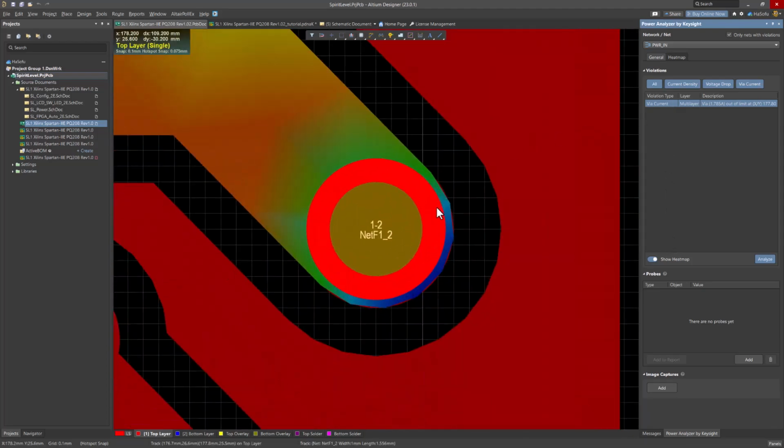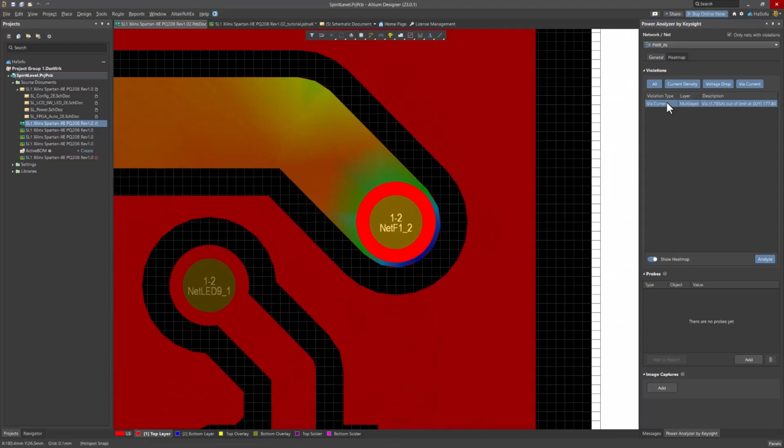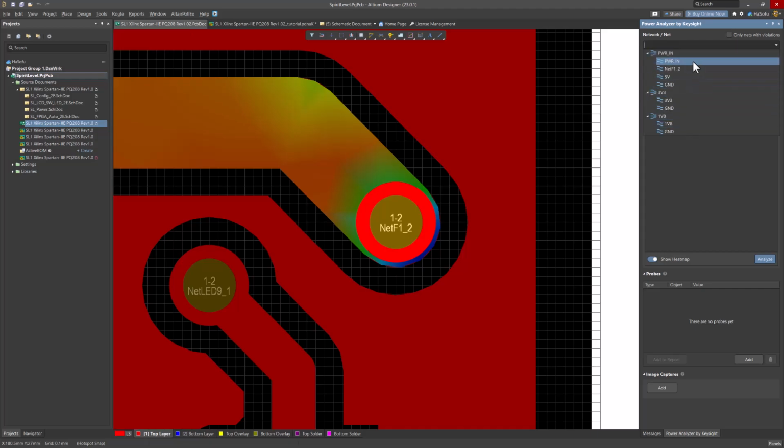So if you chose via current here, we can look at violation types, via current, and it'll pull us right in there. And you can choose from your drop down your power net. What power net are you concerned about? You can also check mark any nets that have violations. You can uncheck this, and then it'll pull up the rest of the nets, right? Let's say we only care about violations, right?